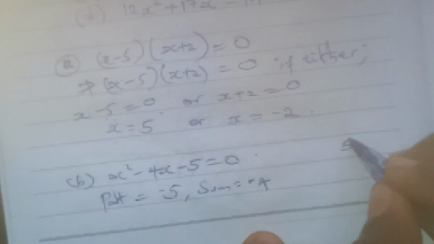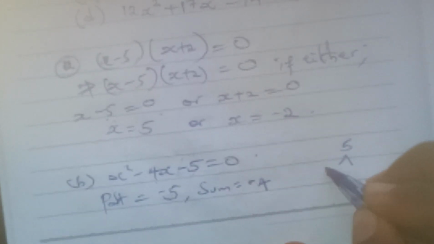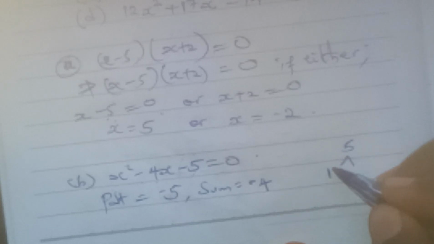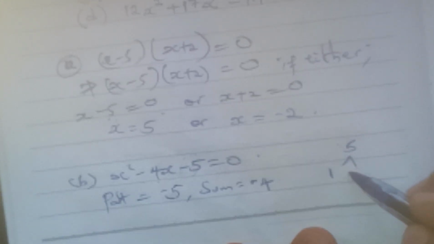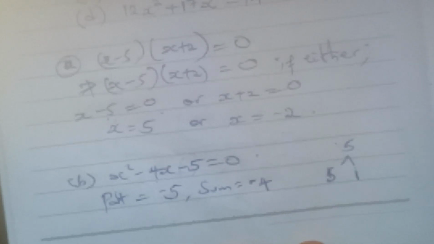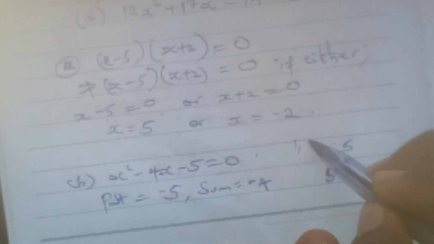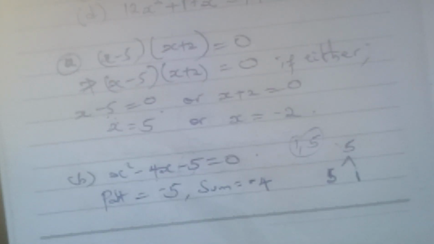So we're going to look for the factors of 5, which are only 1 and 5. It's a prime number, so it can only be divided by 1 and itself, and that's all we can have. So the factors are basically 1 and itself, since it's a prime number. Since we have only 2 of them, it is very easy for us. We will not have to explore so much, unlike other cases.